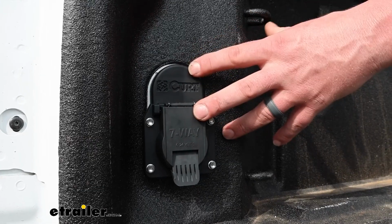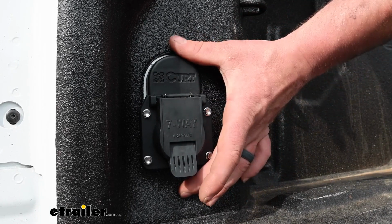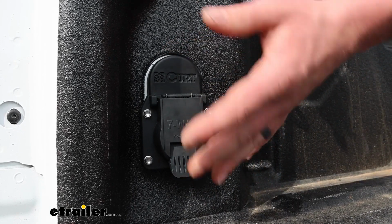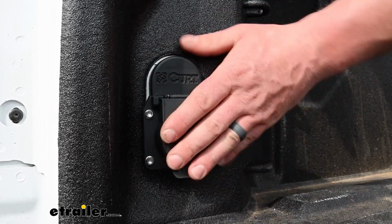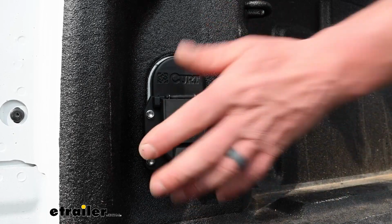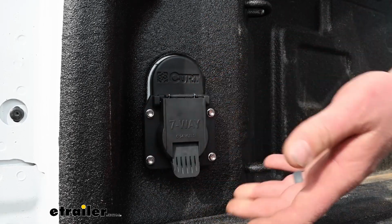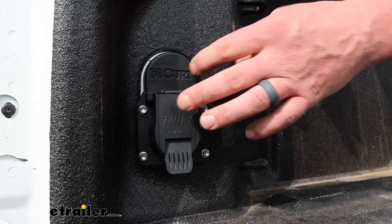One of the nice things about this one is that it utilizes the factory opening that GM puts in right from the factory. There's originally a dummy plug here. It's just a cover that you pop out. There's already a hole behind there. This just pops in, you screw it down, and you're good to go. So really convenient, and I think it looks good.